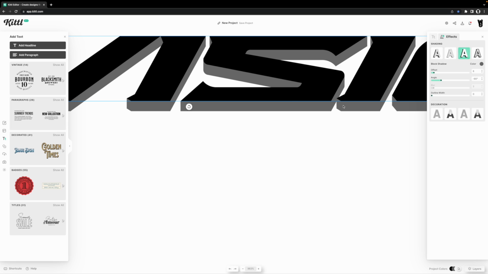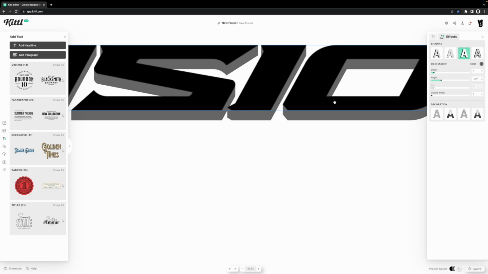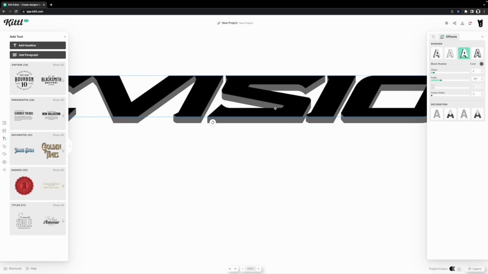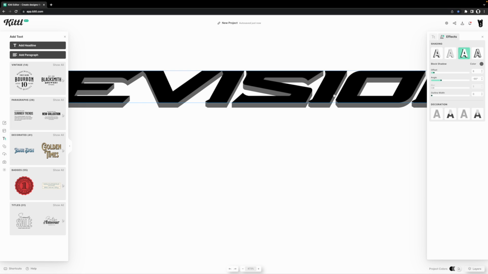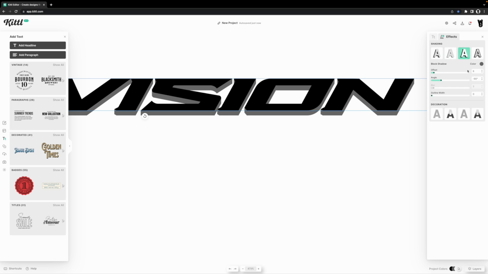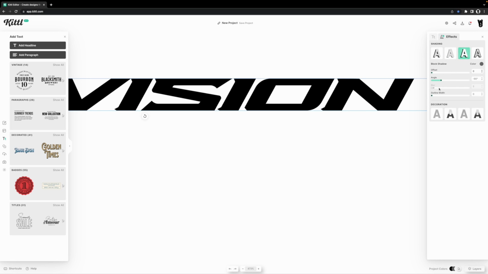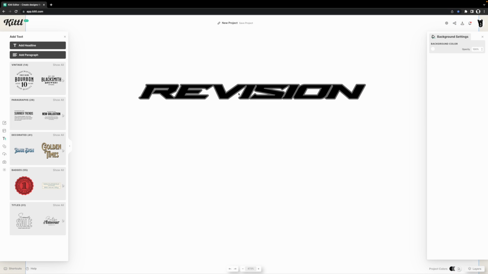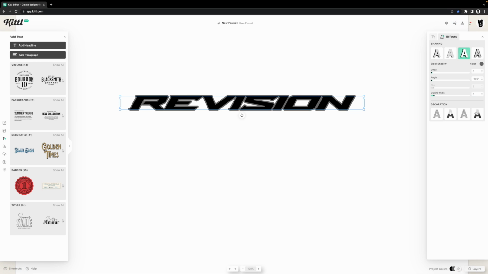Now, anyone who's used any sort of program knows how hard it is to get an extrusion like this if you don't have the right computer, because you have to make multiple blending layers, and that is so annoying unless you want to build it in 3D, which is also annoying. But Kittle makes it easy for us. So we're going to set all these to 0 except for the outline width to 6. Then we'll head over to the decorations in the same effects panel, and we're just going to pick the last one, and we're going to set the weight of the top option to 6% and the distance to 51. Now that's going to be it for the primary typeface.